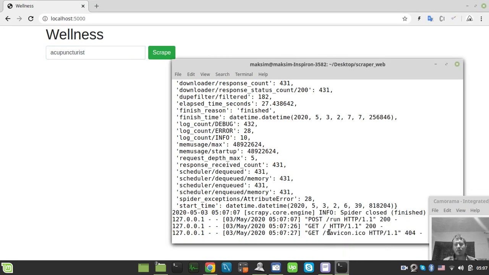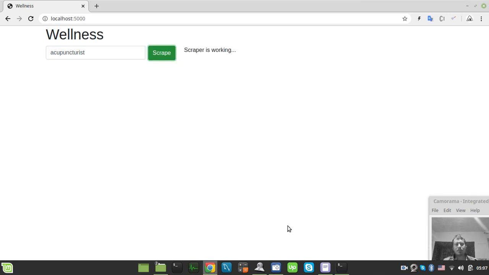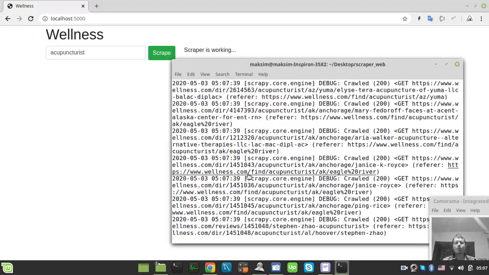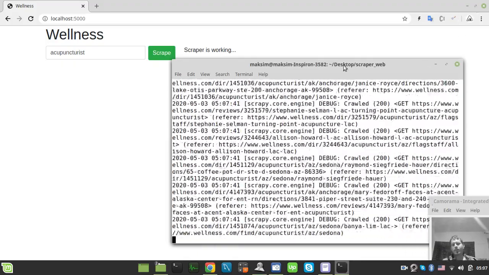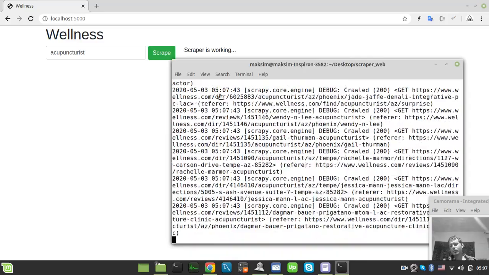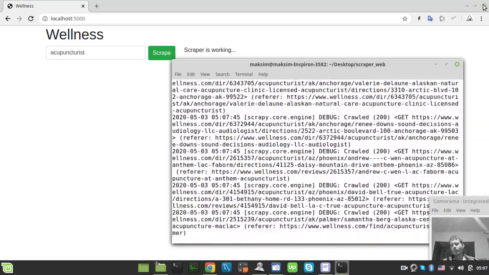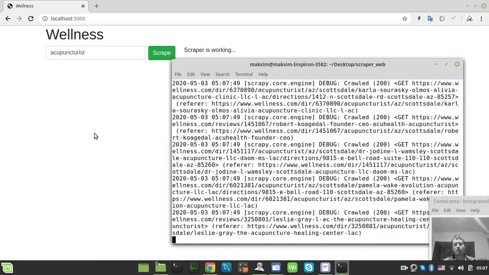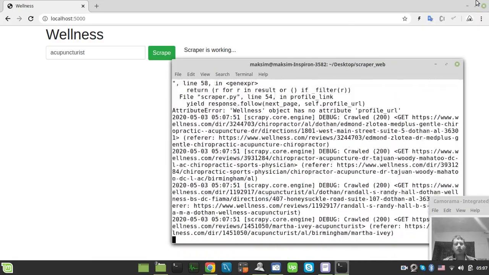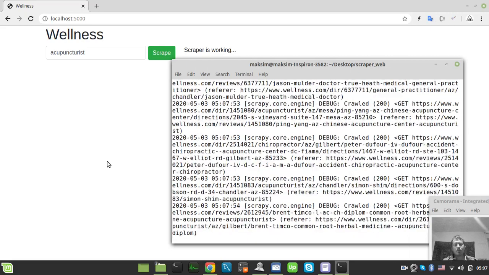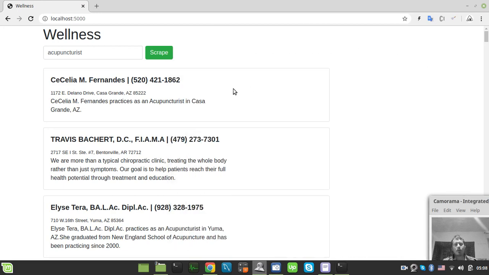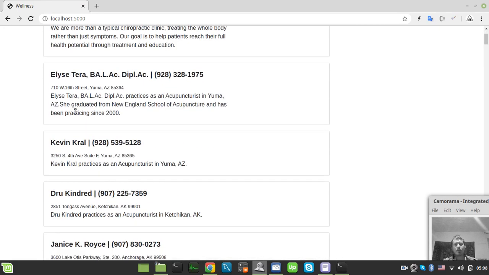So here, our app is waiting. I'm pressing the scrape button, so the scraper is working, appearing. Yeah, my mouse is going crazy. I went here and the left button was clicked, that's why the browser tab was closed, actually. The entire browser closed. So this should have disappeared, right? So the scraper is working, disappeared, and now we have our data being rendered.